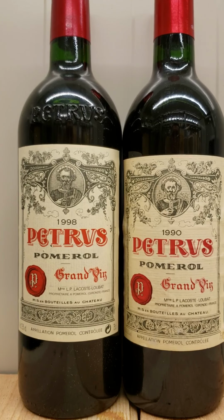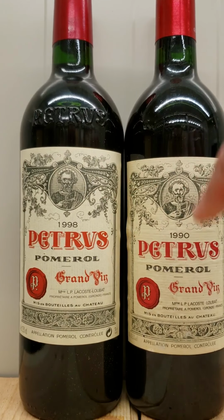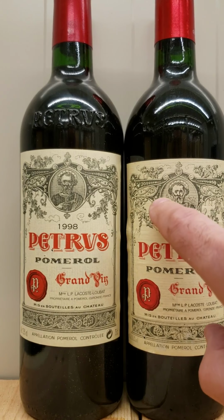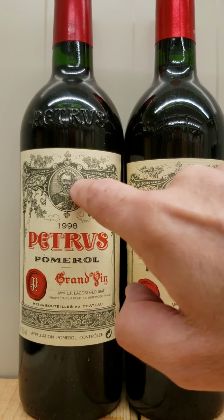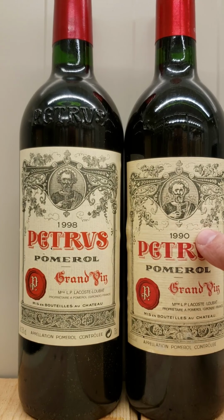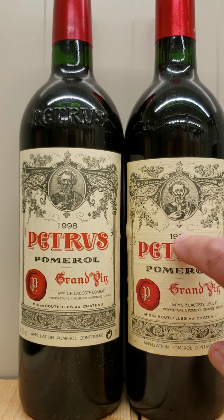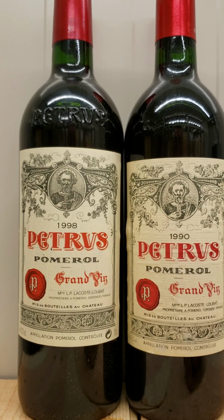The drawing is different. You can see that the St. Peter is different. This one is actually clearer. This one is darker. The font is different. You can see here there's some kind of grass or fire, and here there's only lines. There is no fire, there is no grass, no anything. The vines here are different from here and here. The font is different. The color is different.